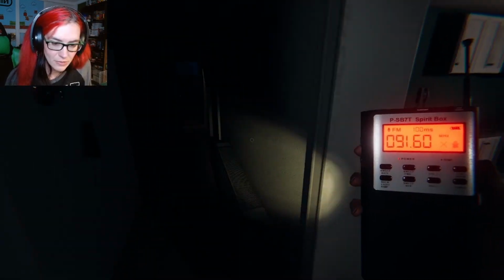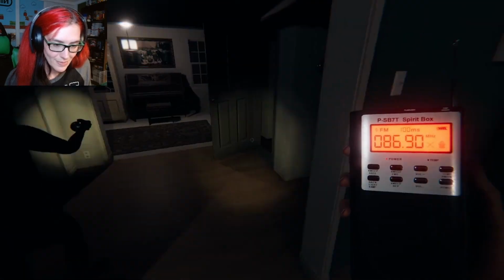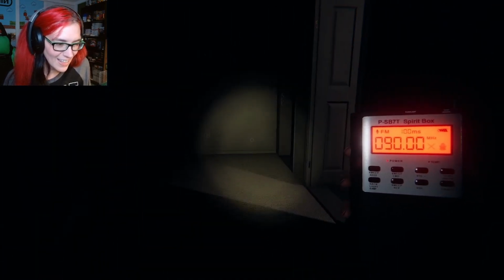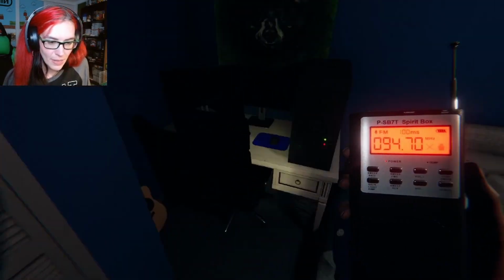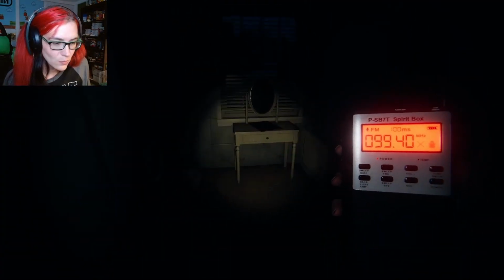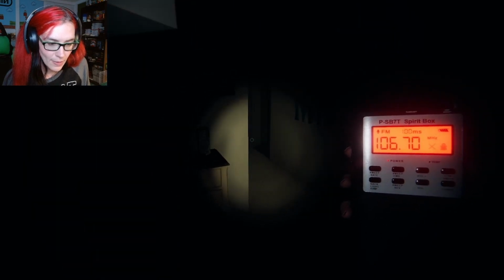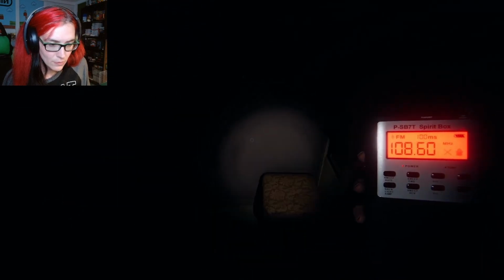Maybe they're upstairs. Why did you leave me down here? Hey, I'm talking to the ghost. I'm having a conversation. Hello? Speak to me. Are you in the kids' room? Hello? Mom. What? Mom. What? Mom. What?